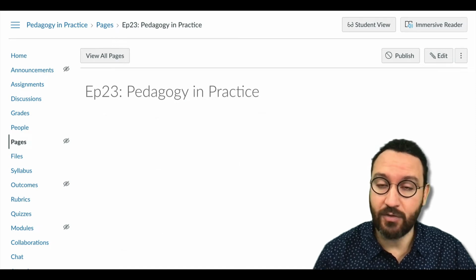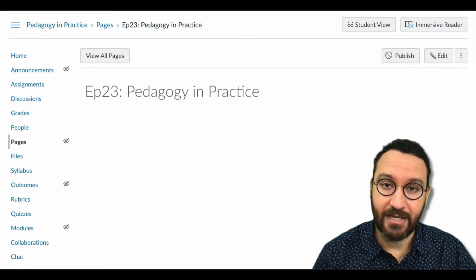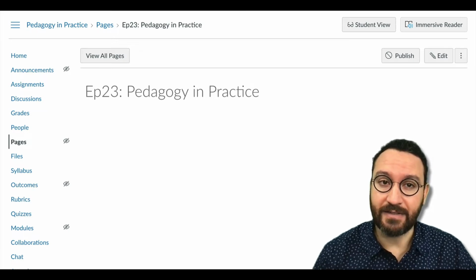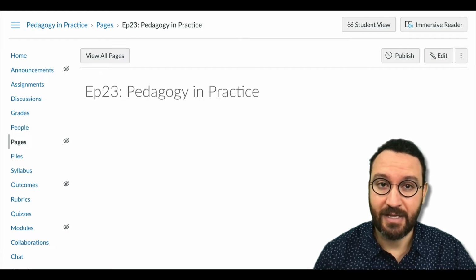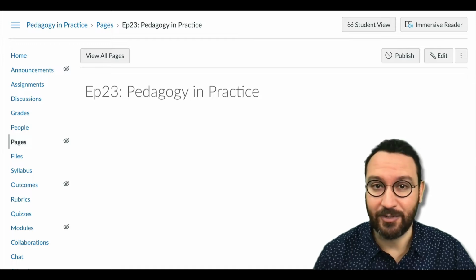But as always, if you have any questions about that, feel free to reach out to any of us in the Academic Technology Department. Now that we've discussed and established the benefits of using accordions, expanders, and tabs, let's next look at the differences between them. All right, let's head over to Canvas.